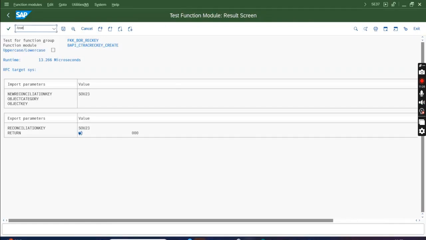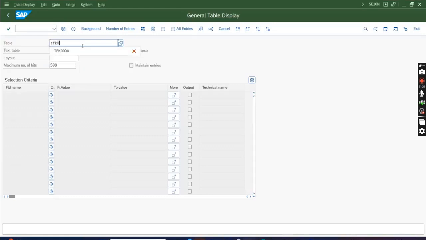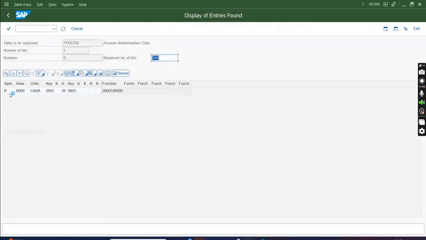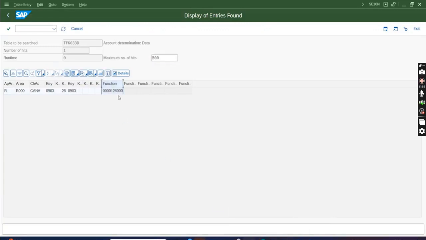For example, if I run this table standalone, TFK033D, my application area is R, posting area is R000, chart of accounts is CANA, and my company code is 0903. If I execute, I will see this is my entry. So I have to write the code so that you pass this, and then in the output I'll get this GL. Let's try to achieve that.